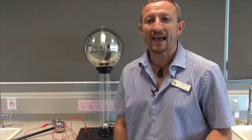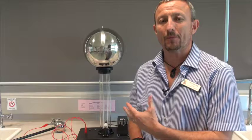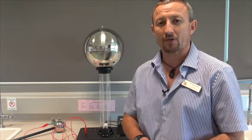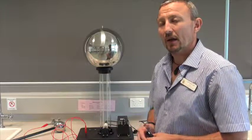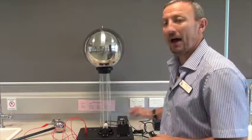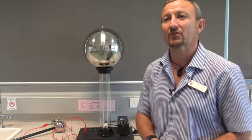Hi there and welcome to the lab. So basically what we're going to do is run down the principles behind the Van de Graaf generator. As you can see here, I've got a Van de Graaf generator which is linked to a power pack. Now the Van de Graaf generator, as we said, is going to induce electrical charge.